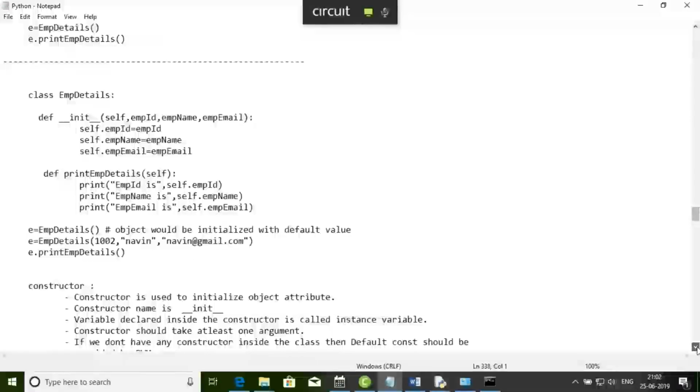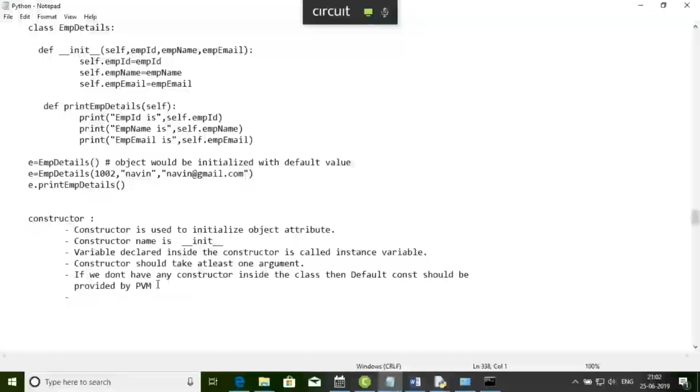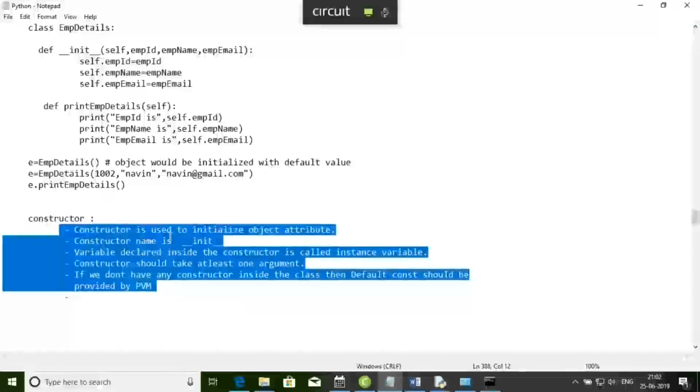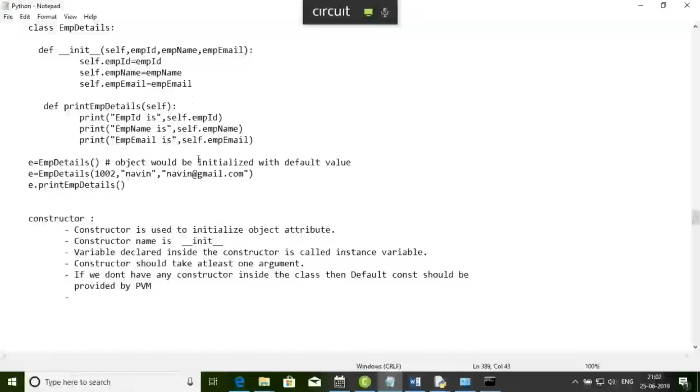What is a constructor? Some properties of constructors we talked about. Like, a constructor is used to initialize an object's attributes. If I have parameters, then we say it is a parameterized constructor. Inside a constructor, if I create any variable, these are called instance variables. So a constructor will always be used to initialize instance variables inside a class. If I'm going to create a constructor, then I must have at least one attribute in the constructor. In a parameterized constructor, you can add multiple attributes one by one.